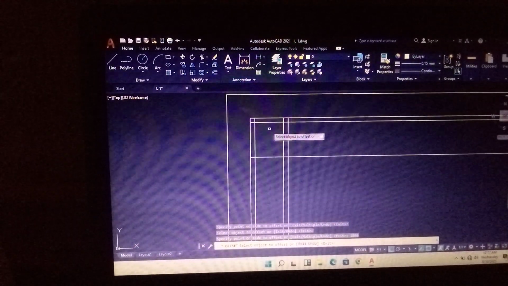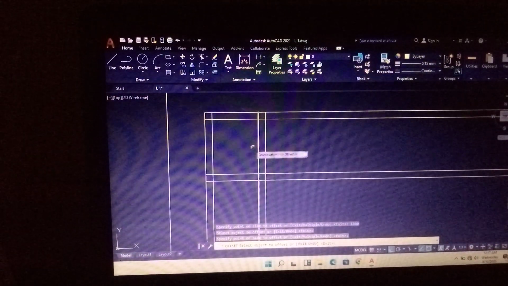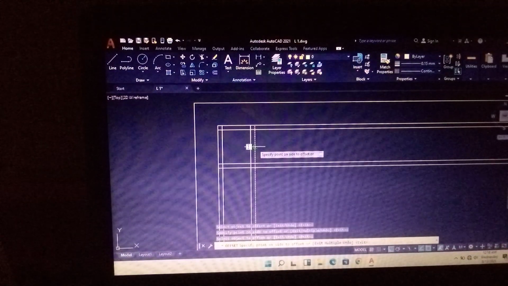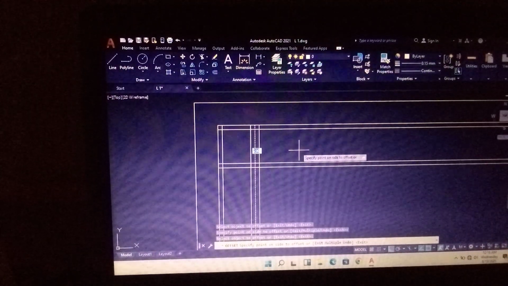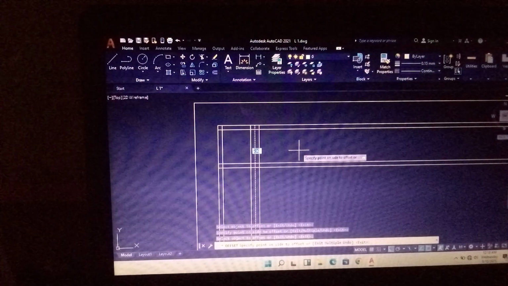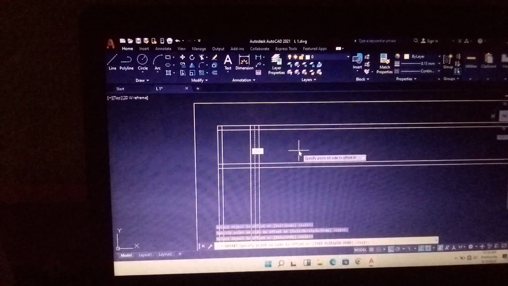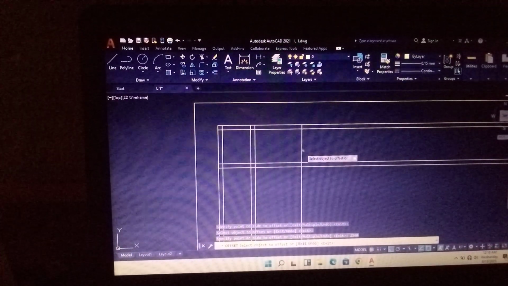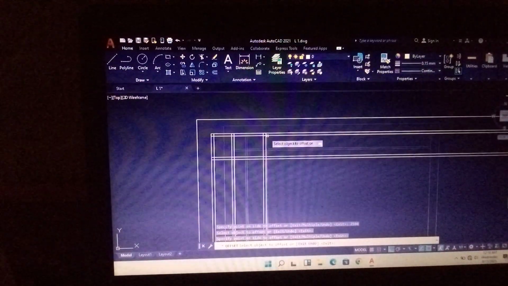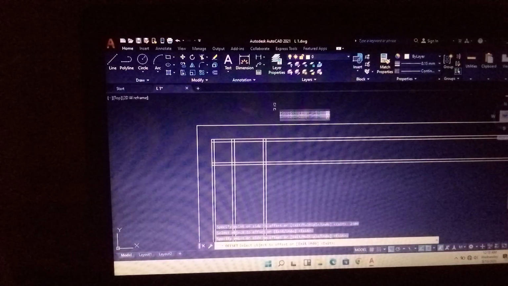Enter. Our thickness is still there. This way I have 2500. Enter. So I can continue to do my offsets and trim.